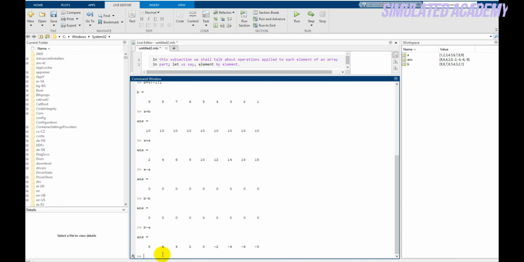Now if you want to find the multiplication, just write A, press dot, which will perform element by element multiplication, then press the asterisk and press B. That will perform the element by element operation. For example, what we had in A and B: 9 multiplied by 1 is 9, 2 times 8 is 16, and so on.